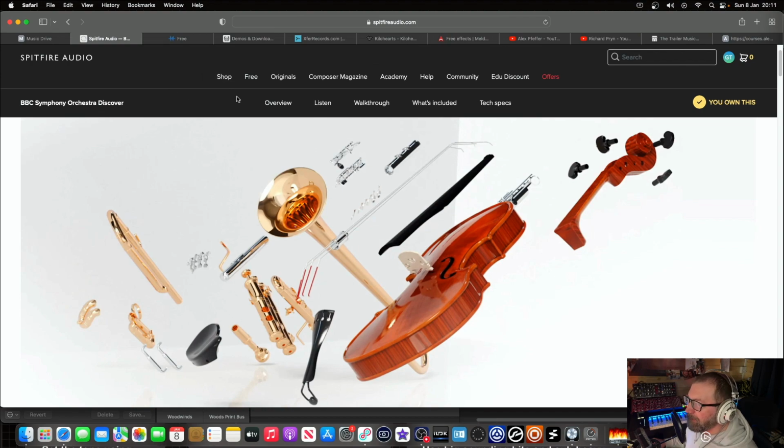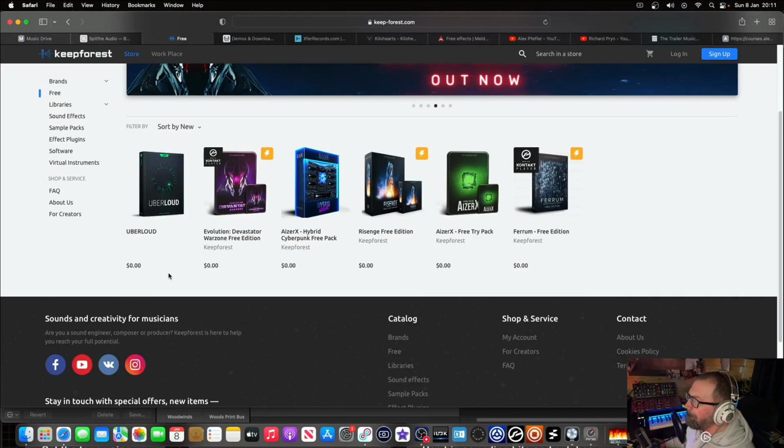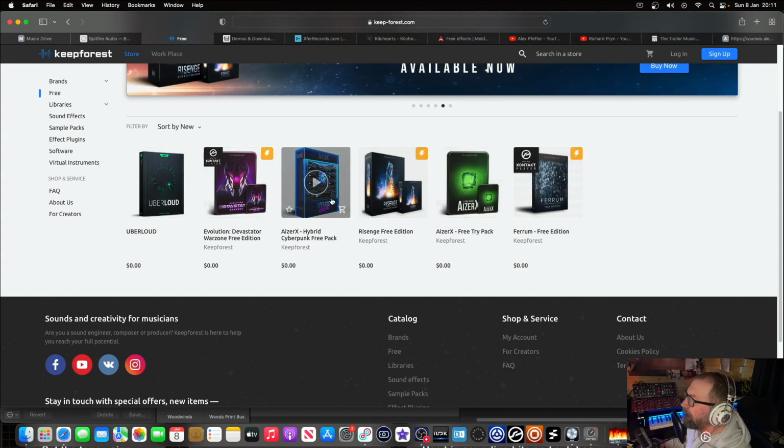Also, a part of the template is their Labs soft piano, which you can find here, I think, in the free section here. And then this is the Keepforest website. They have a free section where they have demo versions of all of these. Basically, you do have to keep in mind that Keepforest have said repeatedly that these are for demo purposes only. You can't use these in commercial projects.